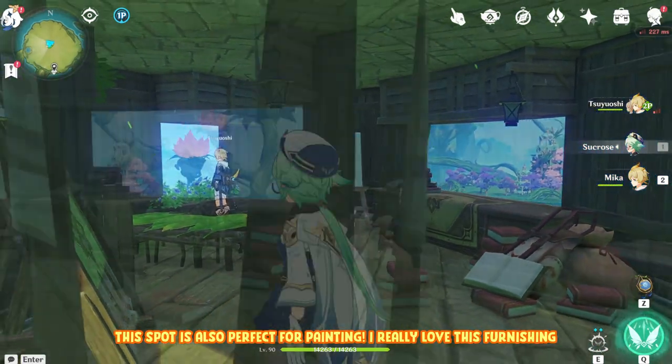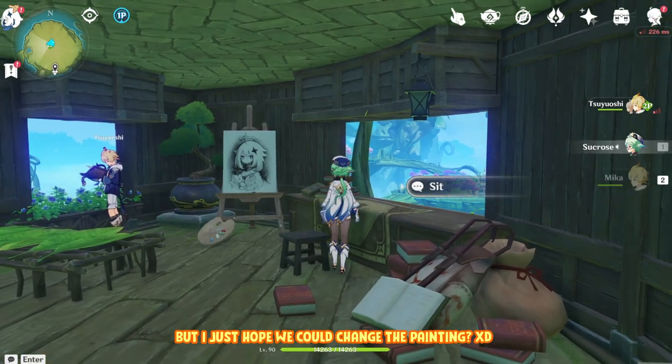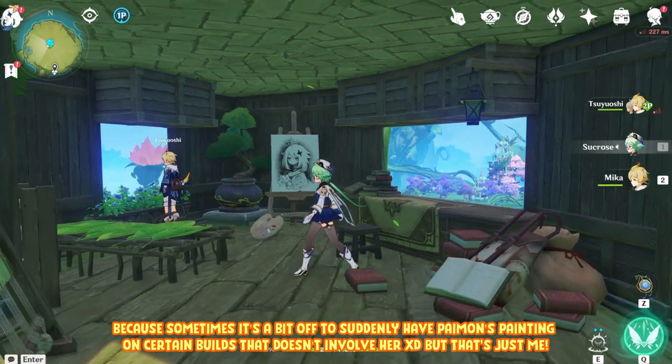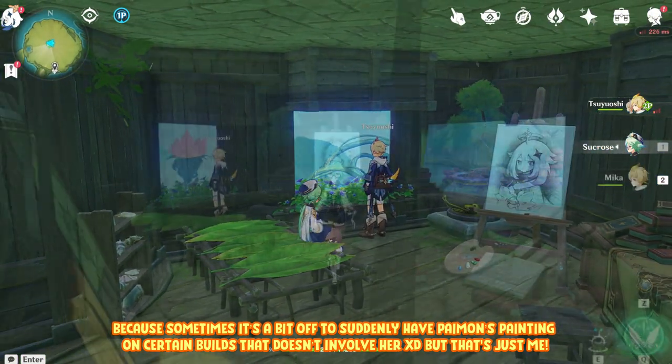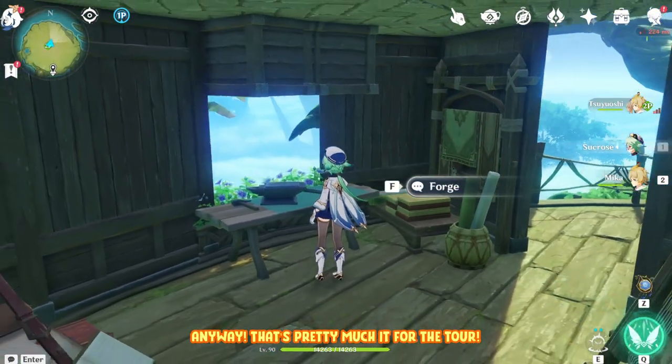Okay, so this spot is also perfect for a painting. I really love this furnishing, but I just hope we could change the painting because sometimes it's a bit off to suddenly have Paimon's painting on certain builds that don't involve her. But that's just me. Anyway, that's pretty much it for the tour.